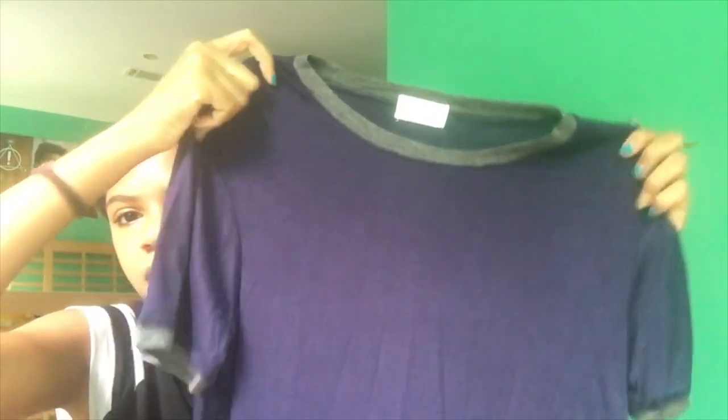Next I got a sweatshirt from Burlington. It's just a blue, gray, and red sweatshirt. Really soft, especially on the inside — it feels like velvet. The material on the outside is really soft too. The neckline is kind of wider. I can just put this with jeans and a sneaker and call it a day. I really like getting basics so I can wear them a lot with other clothing. I got basics again because I like them, so I just got this navy blue and gray one. The neckline is gray and the body is navy blue — super soft. I got it longer because I like to tie it up or cover the waistline, since sometimes I don't want to wear a belt.